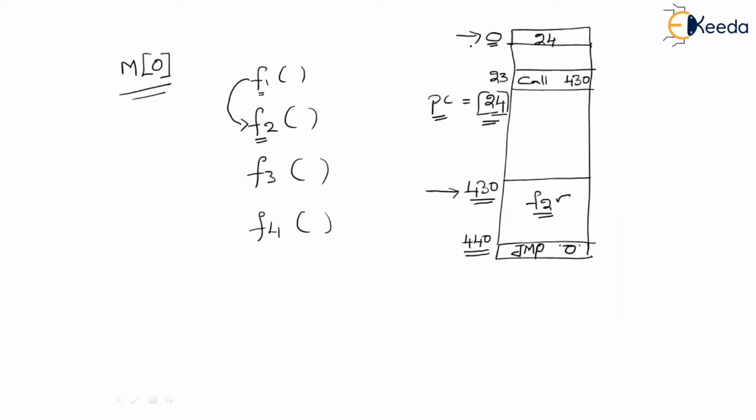Now it is quite evident that at the end of each and every routine, we are going to find this instruction. That is purely because when f1 calls f2, f2 becomes a subroutine for f1. At the same time, when f2 calls f1, f1 becomes f2's subroutine. So it is quite evident that at the end of each and every routine, we should perform a jump to 0 because all the return addresses are saved in memory of 0.